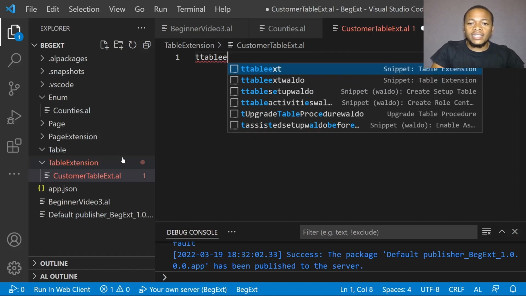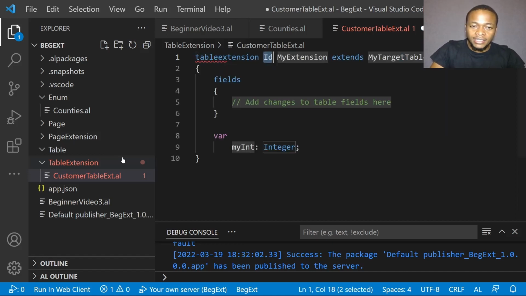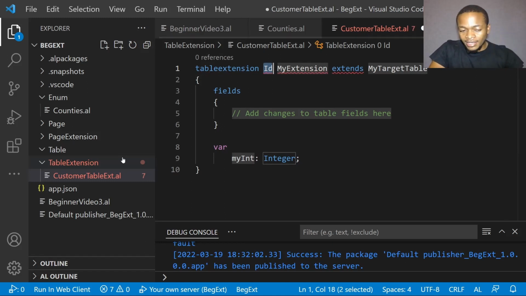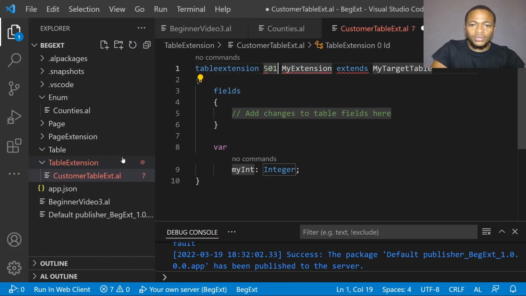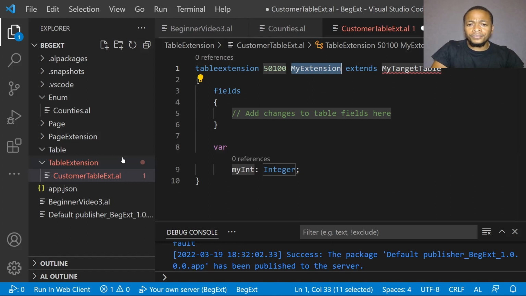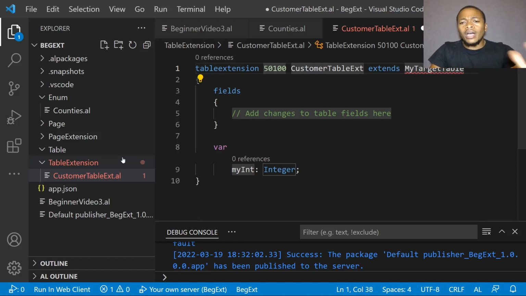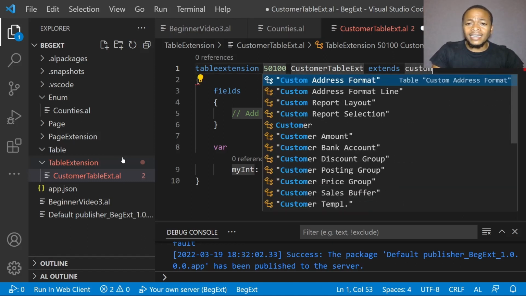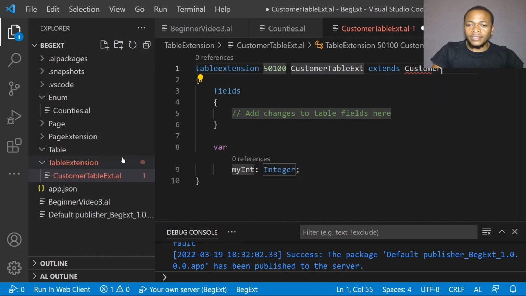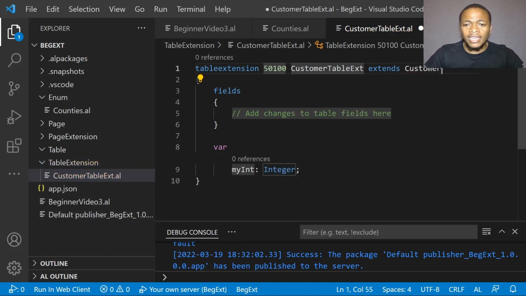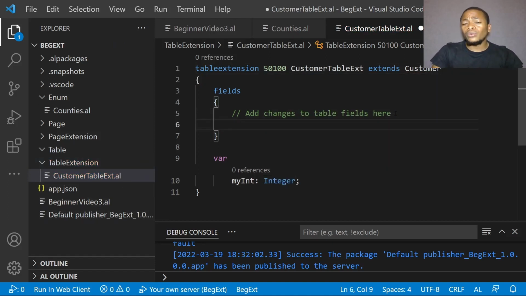It will give us the snippet for table extension, and you click the tab key from there, and then 5100, and then customer table extension. It's good to have a naming convention that will enable you to easily identify the extension that you are extending. It extends the customer table.